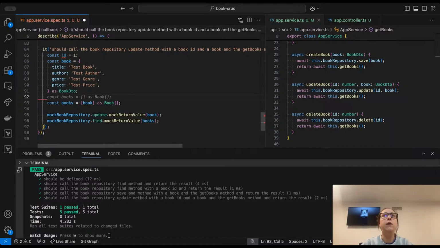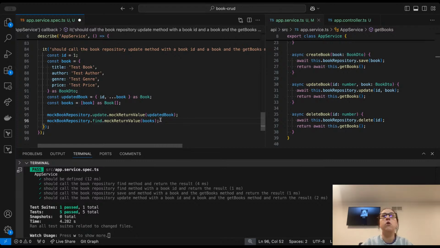Could you go and make a const updatedBook and then do that? Yeah, and then this would be updatedBook. If that makes it more readable for you, I say that's fine.